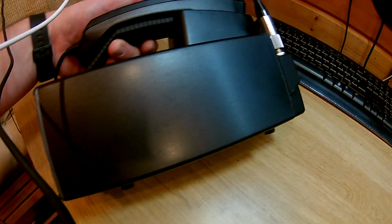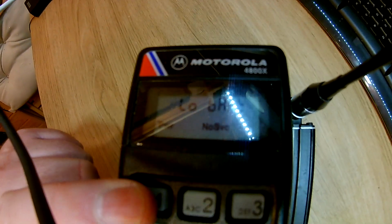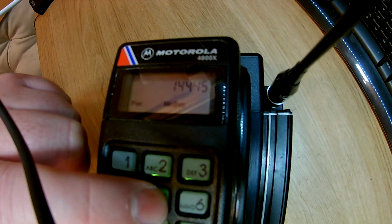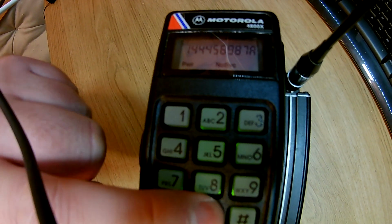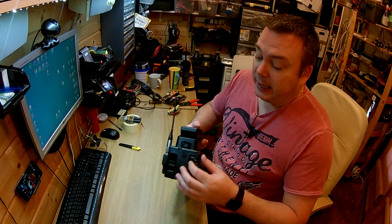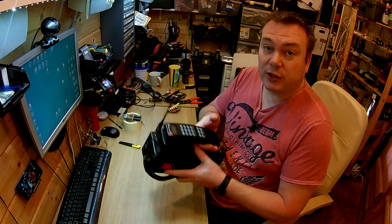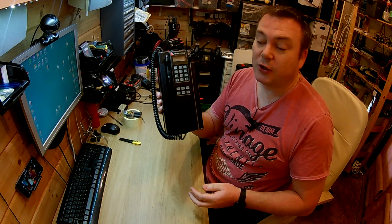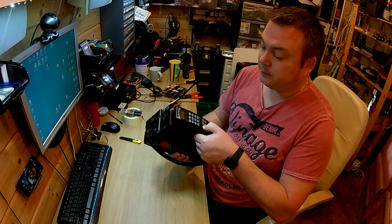Alright, first of all, a quick look. It's in very good condition. I'm very happy with that. The whole phone now is in a nice clean state of order. Right, so now, yeah, we've got low battery, but all these buttons now work. Obviously, it's not going to work on the networks, but it's a working phone, as in it functions the way it should do, just without the network. So there you go, that's a working 4800X. Right, let's power that off.